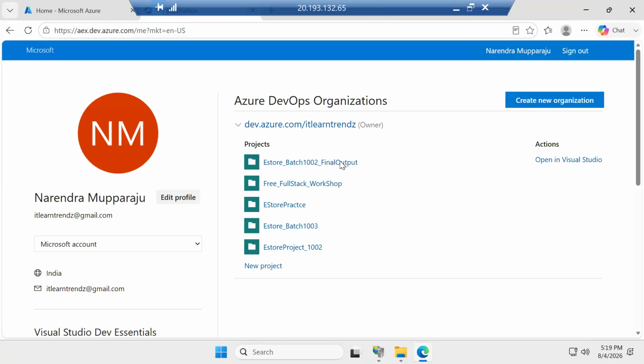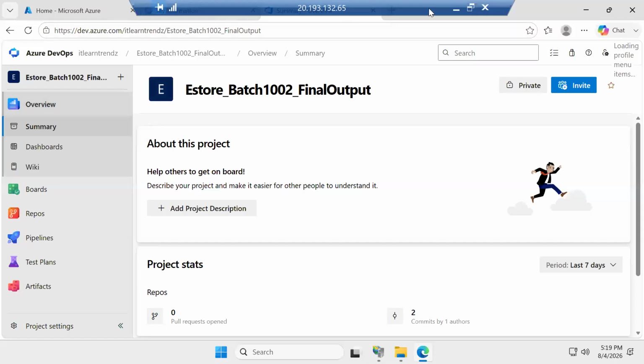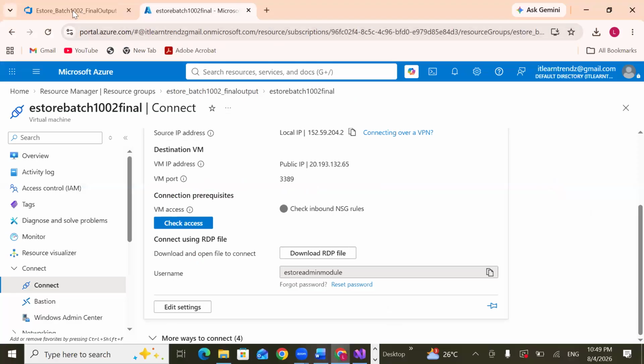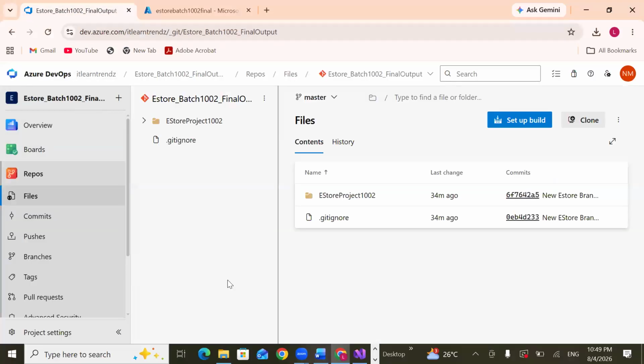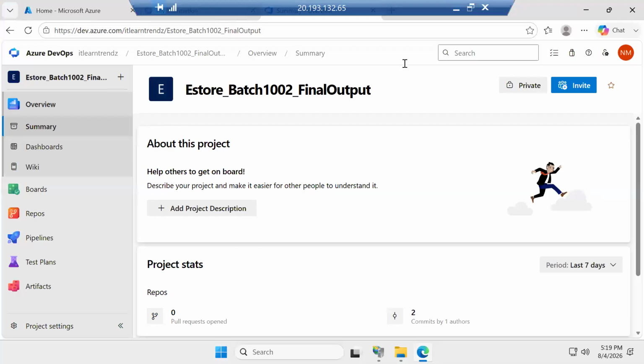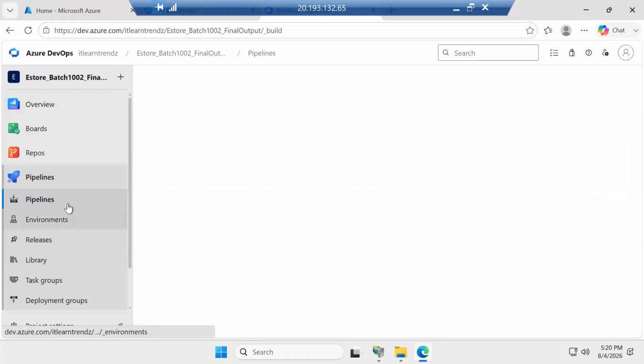Click on a final output. Now, you see the branch, whatever I'm having here, will be available in the virtual machine. Yes or no? I don't need to do anything.